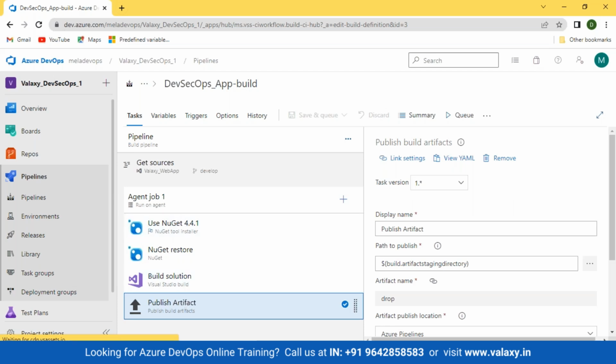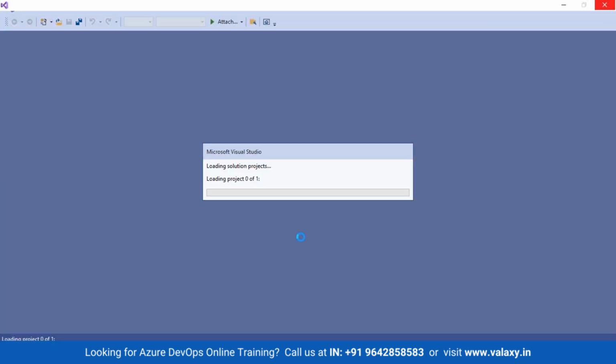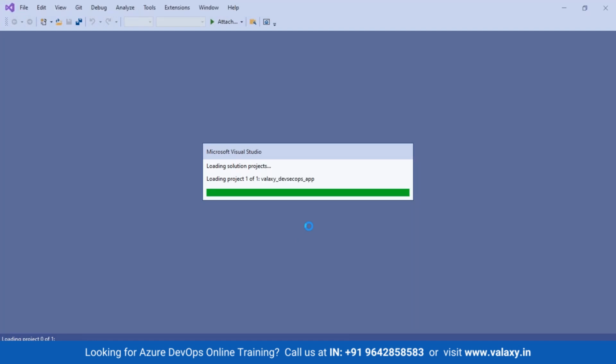As of now that is not the case. Because if I go and make changes right now on my local, my project is still loading, and if I try to execute my build automatically, that will not happen right now. Why? Because we have not enabled continuous integration. What have we not enabled? We have not enabled the continuous integration trigger. How do we enable the trigger? Let's go and see that.